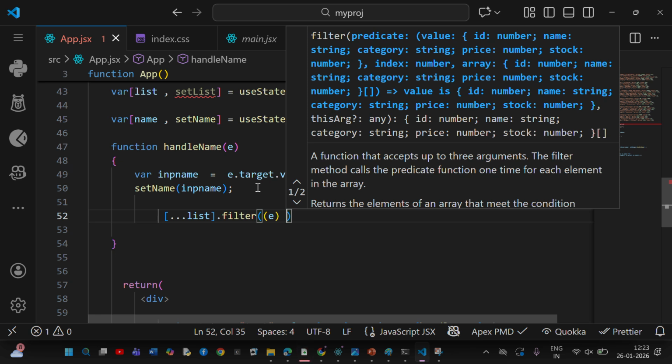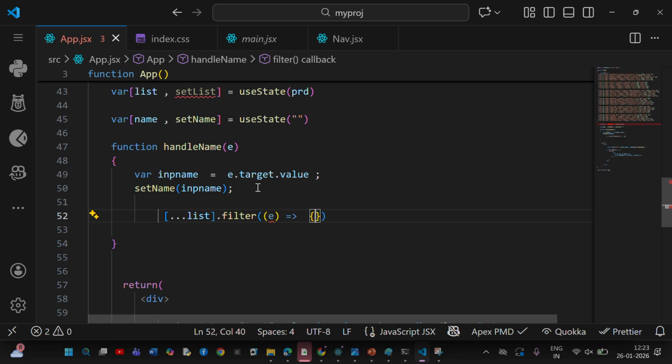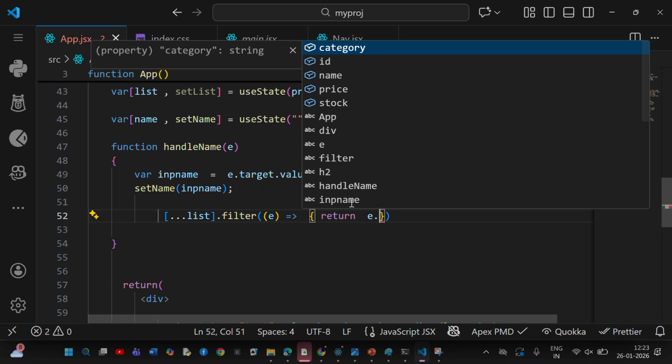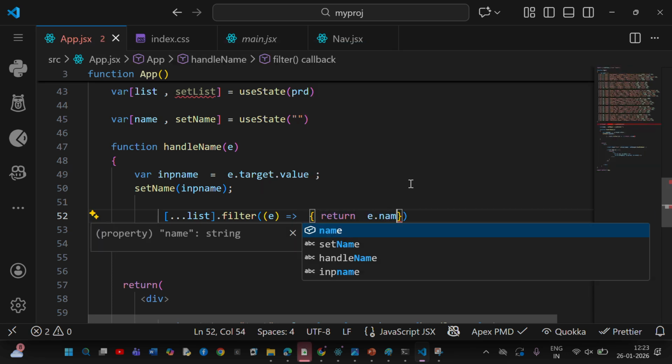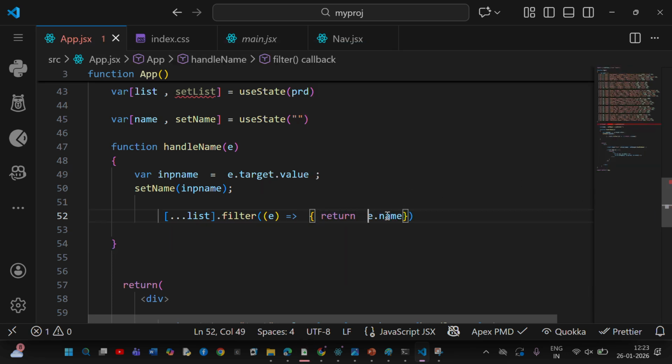I'll create an arrow function that should return e.name.